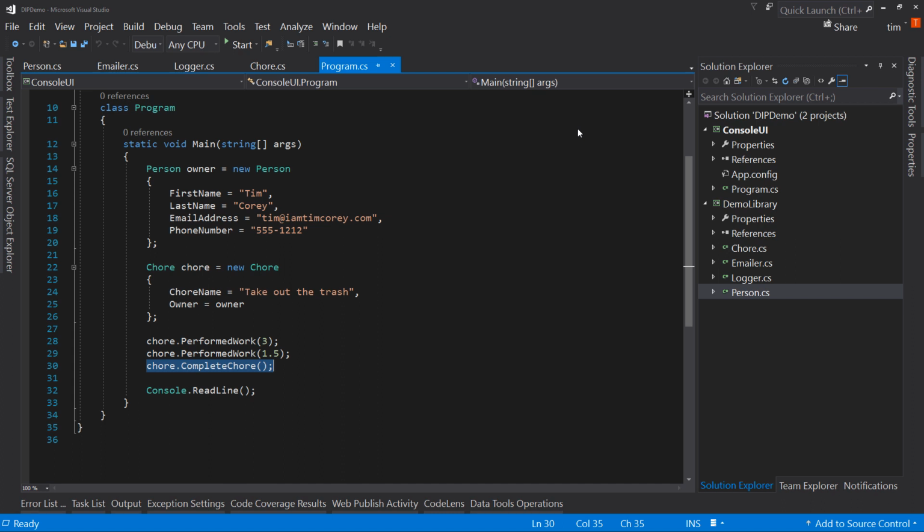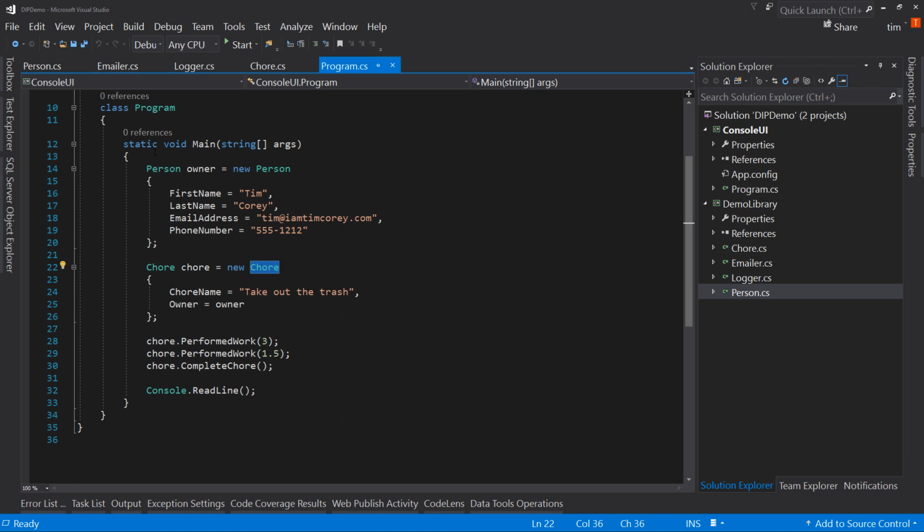So in this instance, a high-level module means anything that's calling something else. Okay, so for example, static void main, it calls into the person class. It also calls into the chore class. So it depends on the person class being there and the chore class.